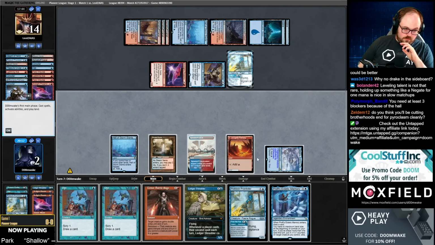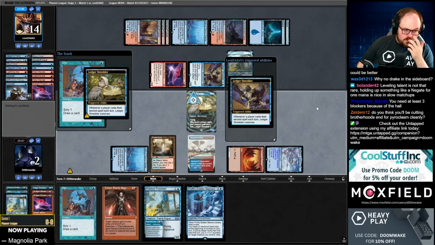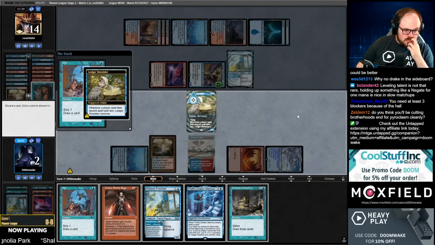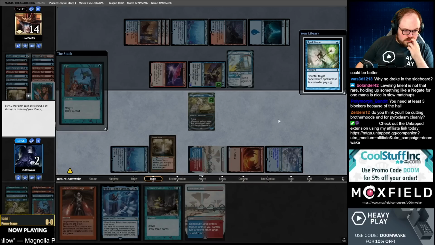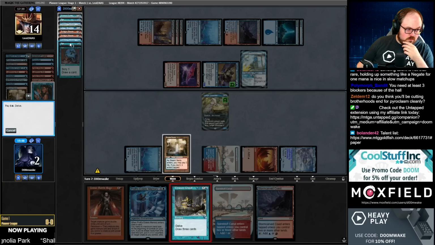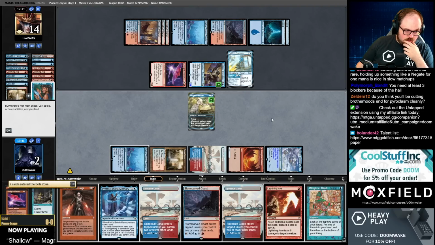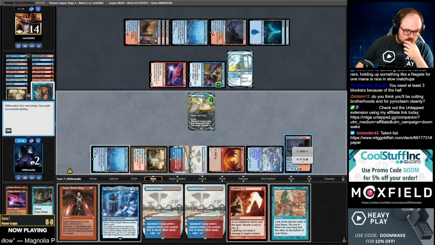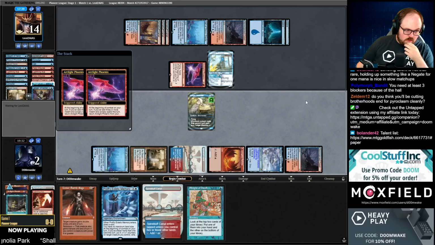All right, let me figure this out. Theoretically, I have to go here, here. I need to find another 1 mana spell. That doesn't actually count as a 1 mana spell. That doesn't either. Nine cards in graveyard. Oh, it does. Right, okay, never mind. 1, 2, 3, 4, 5, 6, 7, 8. And now we go Stormcarved. Kill Shredder. Discard here.